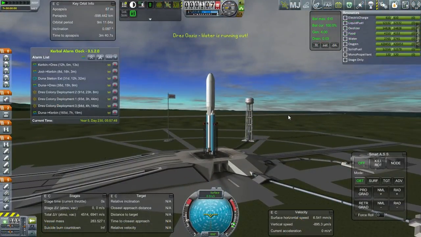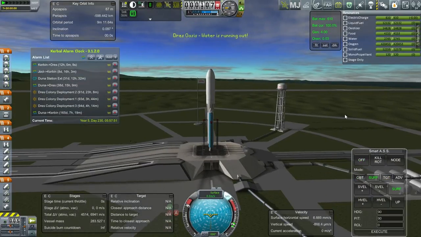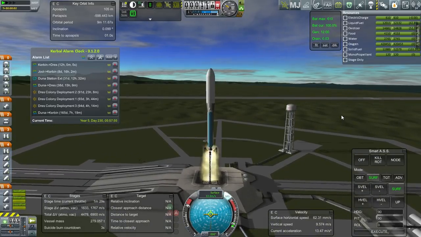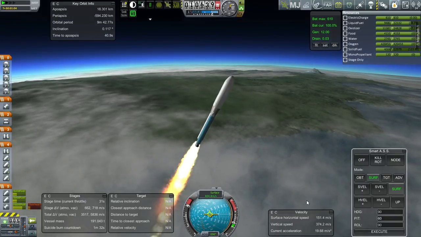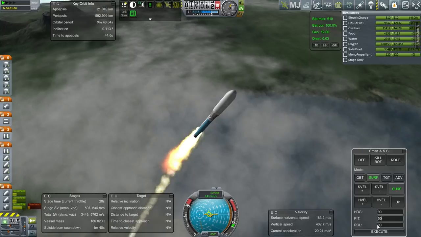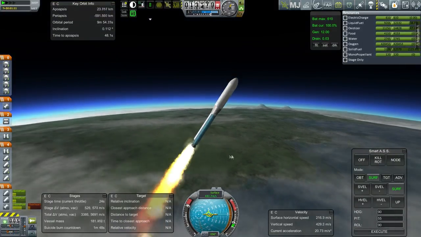All right, here we go. Throttle up, SAS on. Dres Oasis water running out, but this time we will be trying to solve that problem. Okay, here we go. Okay, we are well past the speed of sound. Probably going through max Q right about now. Everything is looking fine, no jitters. Overheating on the mainsail is under control.